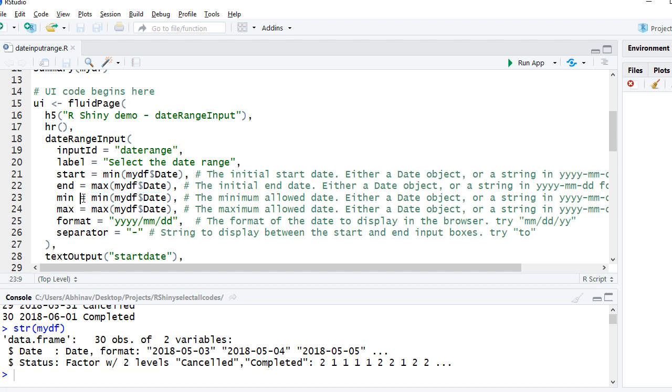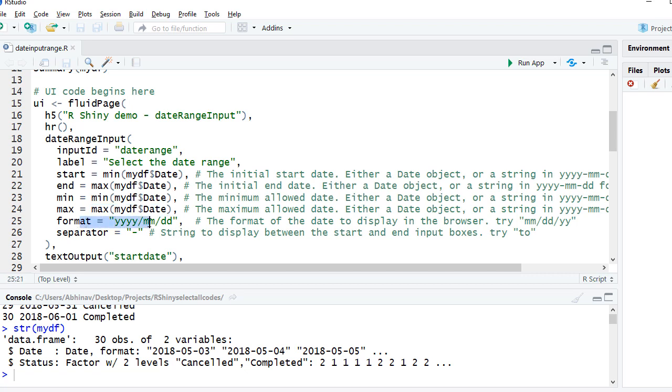Then the min is the minimum date that can be selected by the user. If anything is before that, the user cannot select it. Again, I have given the minimum date of my date column. And for the max, I've given the maximum of the date variable, so the user cannot go beyond this maximum date.